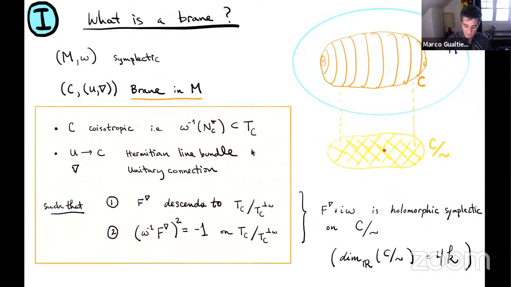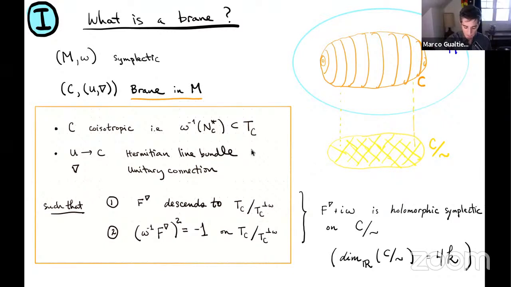When you descend them, you can invert omega. Omega is a symplectic form on the leaf space, so we can invert it. We can combine it with F, and this will determine an endomorphism of the tangent bundle of the leaf space, right? Because F takes you from T to T star, and then omega inverse takes you from T star to T. So we have an endomorphism, and the requirement is that it must square to -1. It seems very strange, but that's the definition.